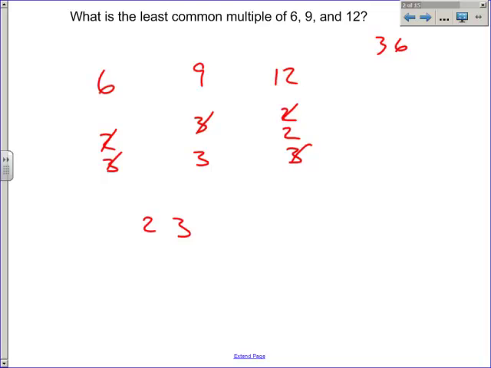However, the other factor of 9, the 3, has not been taken care of, so I need to put it in also. Down here I write a 3. That gets rid of the 3. But I still have a 2 for 12. I put it down. Now I've taken care of all the factors that I need, so my product should be my least common multiple. 2 times 3 times 3 times 2 is 6 times 3 is 18 times 2 is 36. Sure enough, my least common multiple is 36. And we're going to use that idea to find our least common denominator for these next few problems that we're about to do.